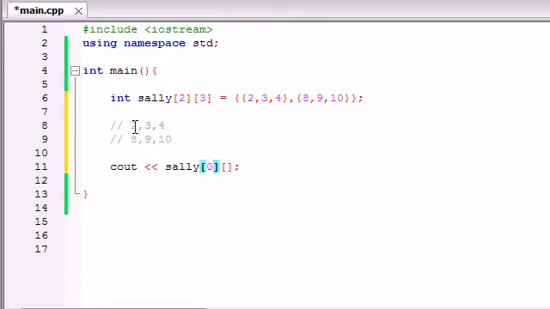Now remember, 2 is going to be 0, 3 is going to be 1, and 4 is going to be 2. So if you write 0, 2, it's going to look at row 0, which is the first row, and the element at index 2. So it's going to go 0, 2, and that's going to give us our 4.